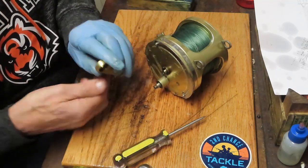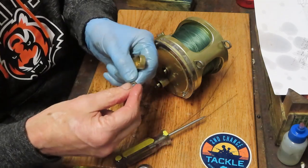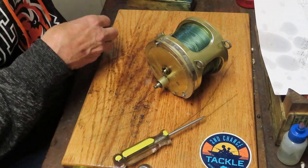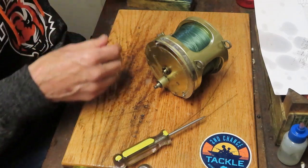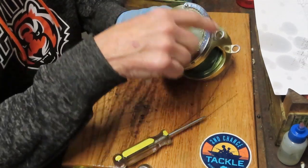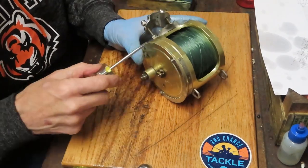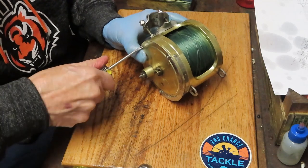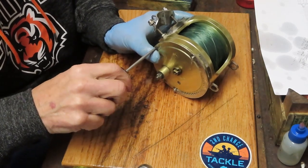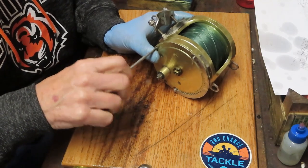Take a picture here. Notice that there is an inner lever here. It has 2 hills or bumps on it, and those are going to face out when you go to reinstall. I'll put those in there for safekeeping. I did put a little bit of penetrating oil on there. Sometimes these screws, if they haven't been worked in a while, are going to be sticky or hard to turn out. They're small screws, but you don't want to risk breaking the head off of them if you don't have to. Okay, there's one out.